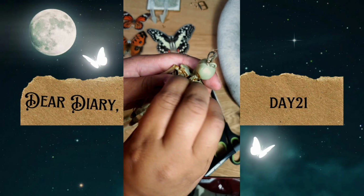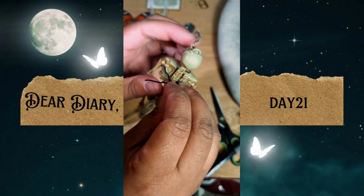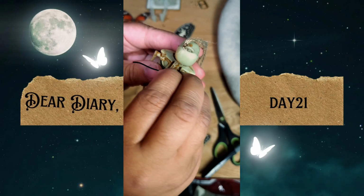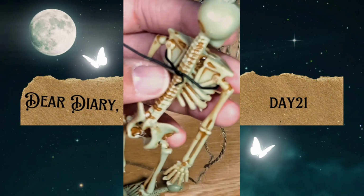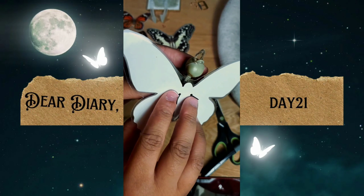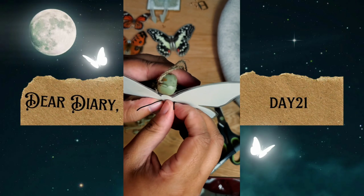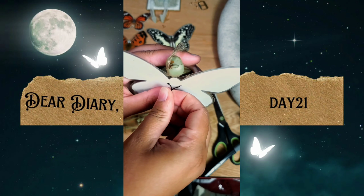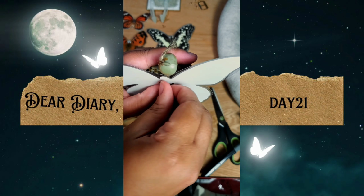So a little tip for this: when I went to twist the twist tie, I did a starter twist on the smaller ones because their rib cage was actually larger and farther apart. I just found that this made putting the wings on a little bit more stable. And I did not get it even again on the first one, y'all. But you know, we're not perfect over here.